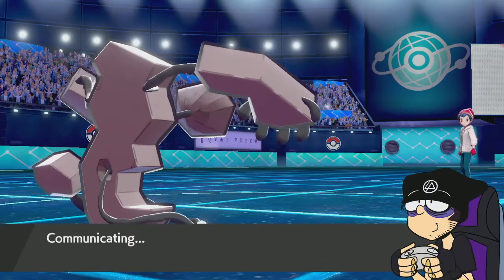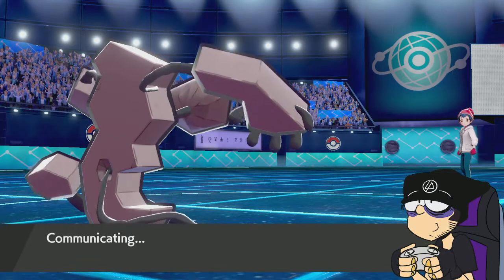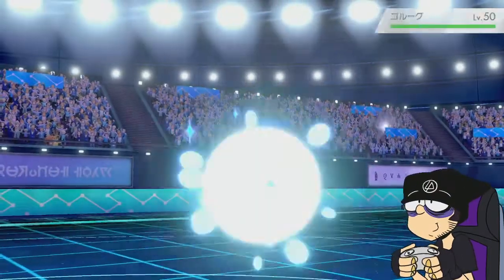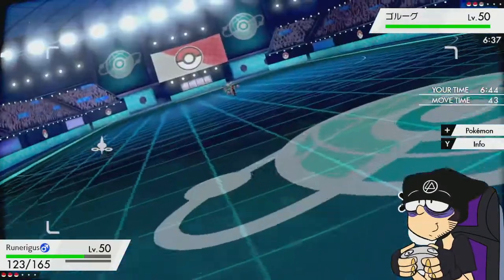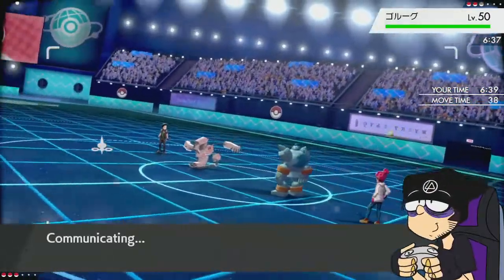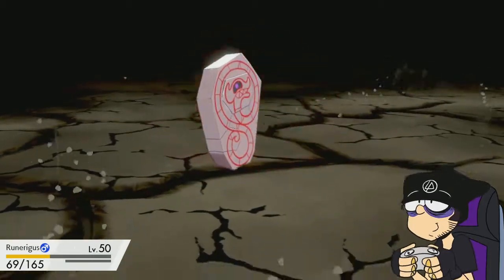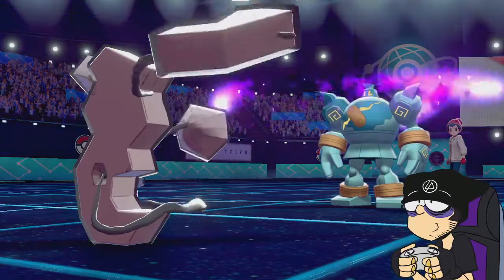Let's see, what are you bringing next? You set him up, I'll knock him down. Ooh, Golurk. Ground Ghost versus Ground Ghost. What a match. Alright, I'll go for a Will-O-Wisp. Oh god, wow. Going for an Earthquake. Doesn't quite do enough. Now it's Will-O-Wisp.